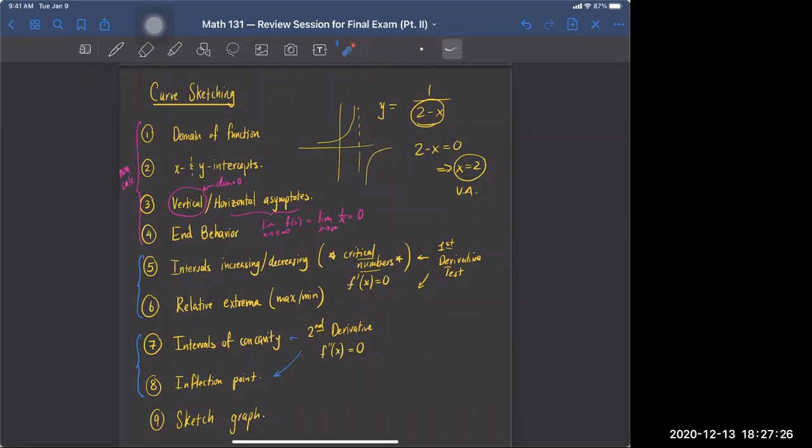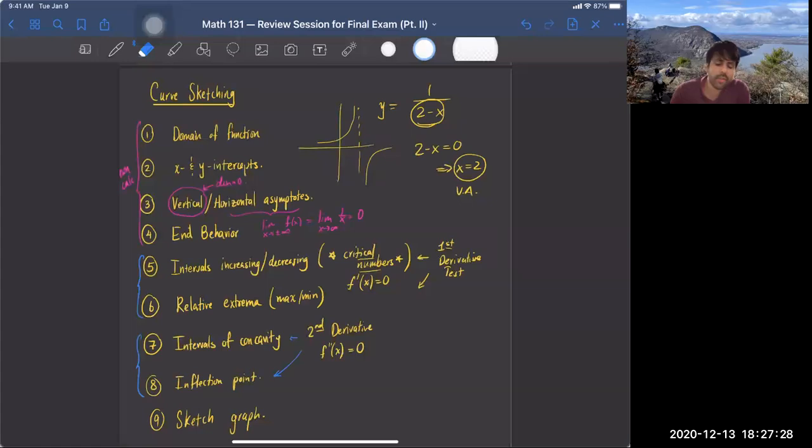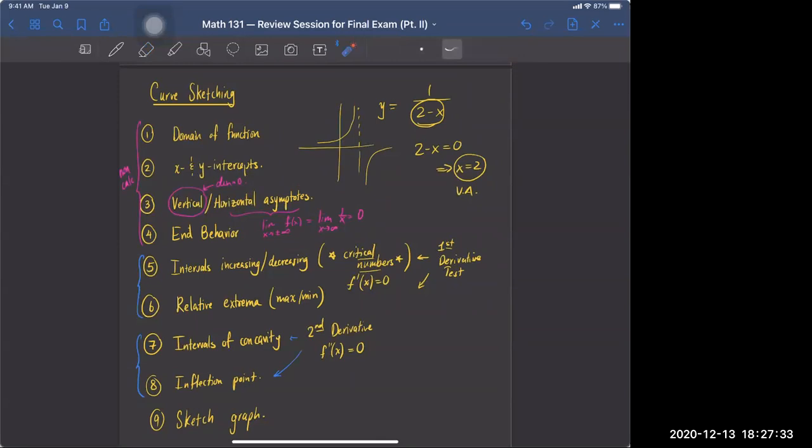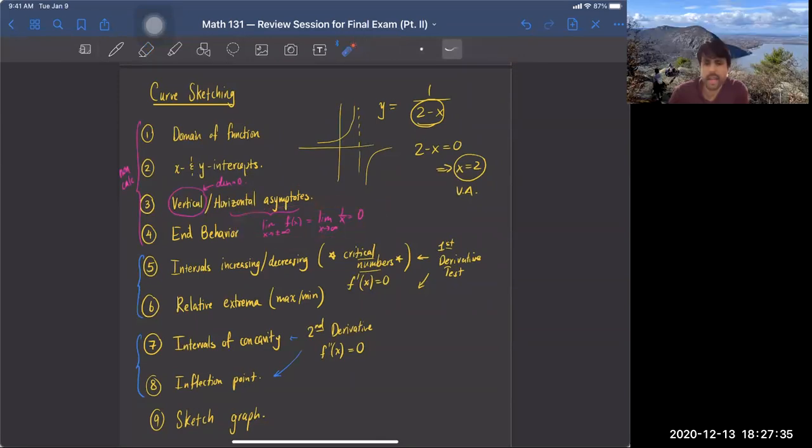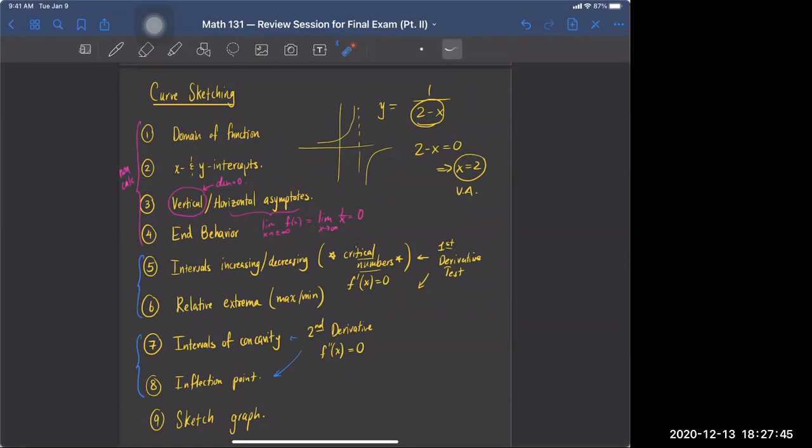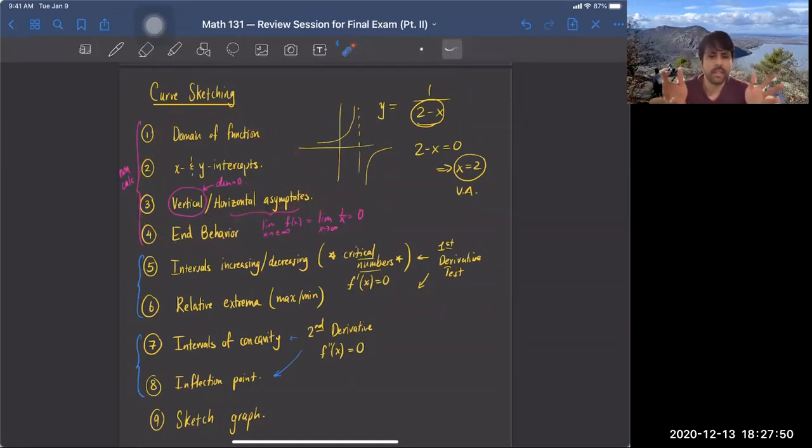And then just end behavior. End behavior is related to horizontal asymptotes. It's related to taking the limit. It's exactly what it is. So if I take the limit as I go to infinity or negative infinity, what happens to my functions at the ends? Well, they approach 0. Okay, then that's end behavior. These things here are just guidelines to give you a good understanding of what your function looks like.